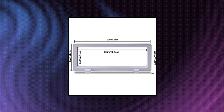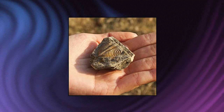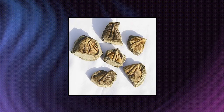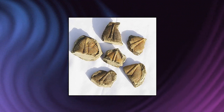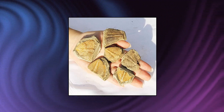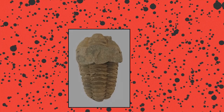Sunny Hill authentic trilobite tail fossil kit — natural trilobite real fossils, gifts for rock collectors and lovers, six pieces. Trilobites are the most representative of ancient animals that appeared in the Cambrian period 560 million years ago. The body is clearly divided into three parts: head, chest, and tail. The authentic trilobite fossil comes from the west of Hunan Province, China. It is a completely real natural specimen. The size, color, and shape of each trilobite tail will be slightly different — you will receive a unique trilobite tail fossil.